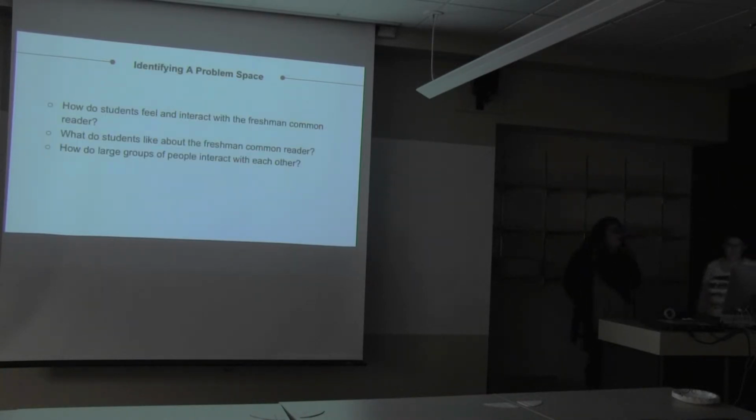So this research process helped identify the target audience and how they interacted with the freshman common reader and how they interact in large spaces as it is. We asked ourselves, how do students feel and interact with the freshman common reader? What do students like about the freshman common reader? And how do large groups of people interact with each other?